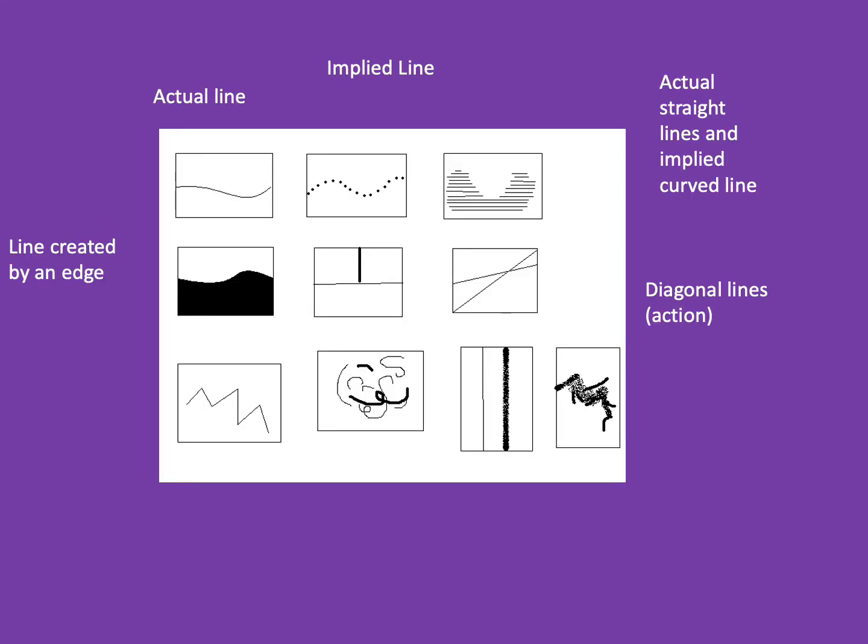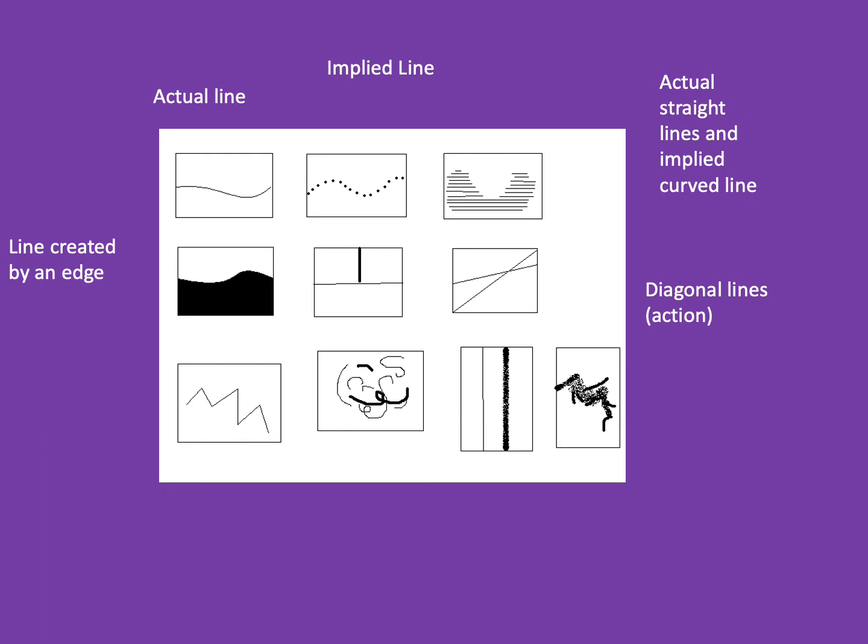These are a couple of different types of lines. Most of these things you probably are familiar with already, but some little fun facts. Implied lines are dotted lines or lines that we don't actually see, but our mind creates the line. Not only is this dotted lines and dashes, but it also could be in a composition if you have, let's say, multiple figures or people in a painting. Sometimes in a painting or in a photograph, you'll see those people looking at each other and it makes you look at each of them. And so that also is a type of implied line.